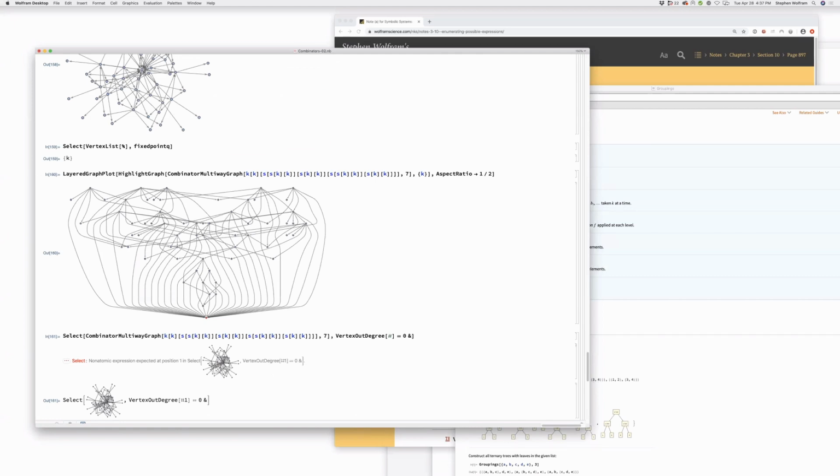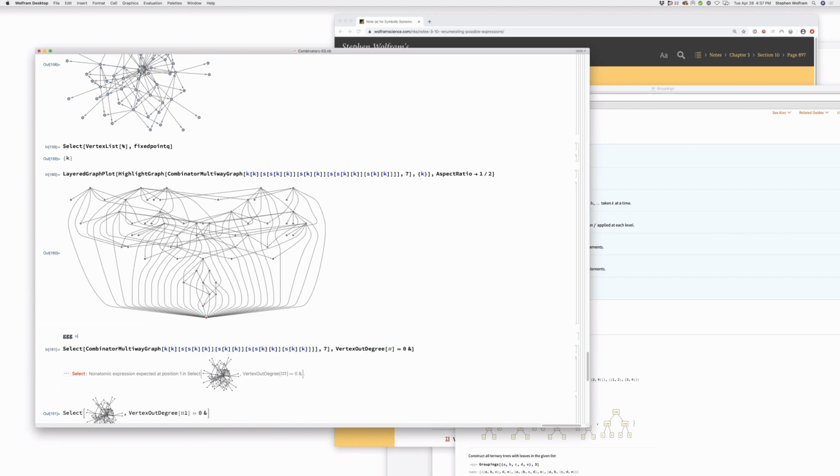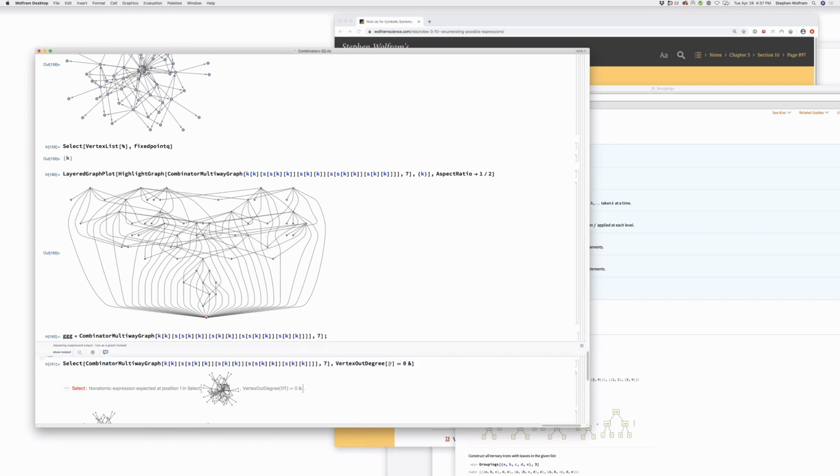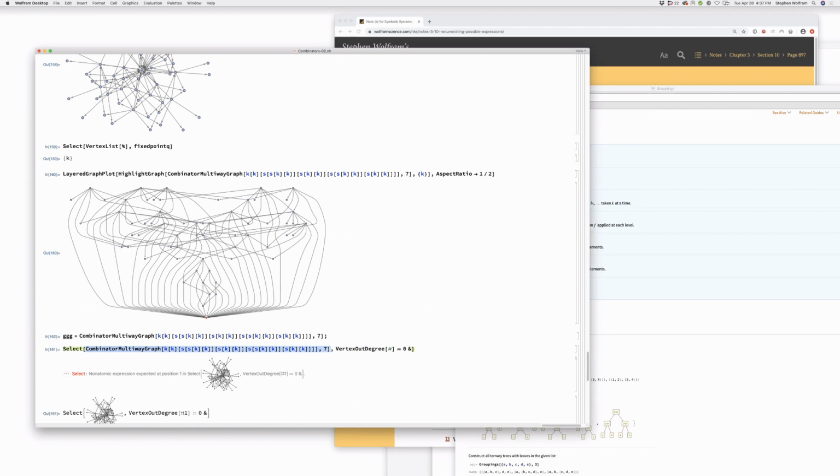Whoops. Vertex list. Wait, no, hang on. No, this is completely wrong. We need to get the graph here. We need to compute the graph. Then we need to say vertex out degree in that graph, select a vertex list of GGG, the out degree there, GGG 0. Okay, so those are the vertices with out degree 0.